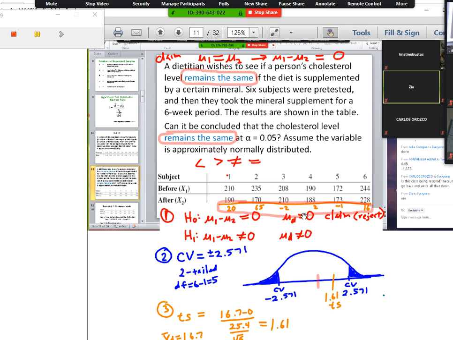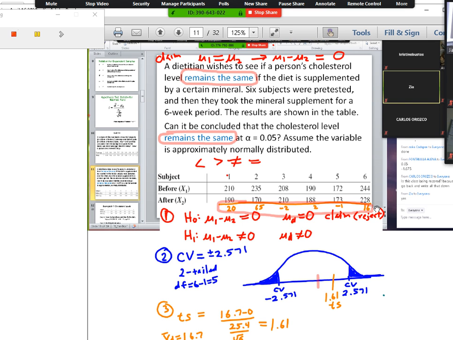So you look down here, my H naught always equals. For the 2 samples, it will be mu1 minus mu2 equals 0. You can also write it as mu d equals 0. Either one, they're the same thing. mu1 minus mu2 is mu d. That's my claim. So here, H naught is my claim. You're going to have one problem on the exam where H naught's your claim. This is how you handle it. When H naught's your claim, you're doing the whole test to either reject or not reject your claim.